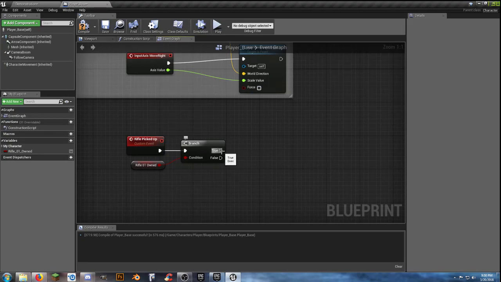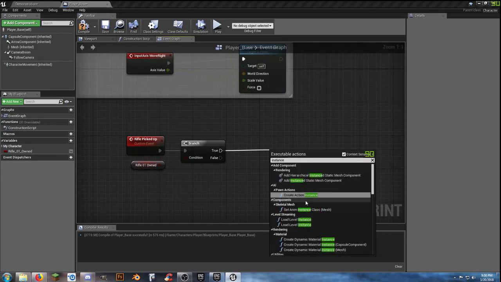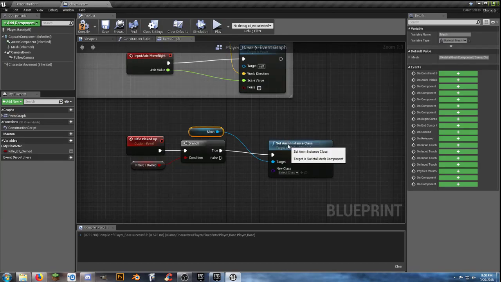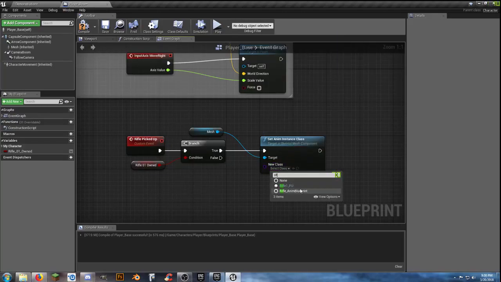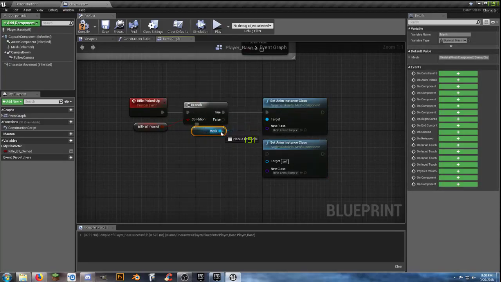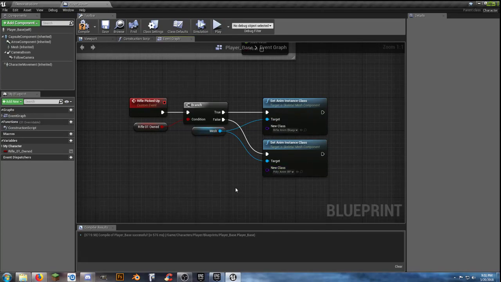So first off, on true, let us set animation instance class. It's going to be our first step. Let's put this guy over here. And the one we want to use is the rifle animation blueprint. And if it is false, we don't own that rifle, then let's make a copy of that. Let's move this down here. Run the target to there, run false to there, and I believe we call it Poly Animation Blueprint. So what this is going to do right off the bat, as soon as we get it, it's going to change our animation system and run a different animation blueprint.